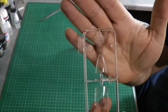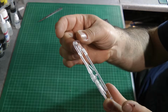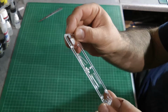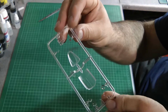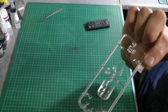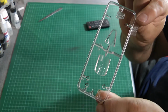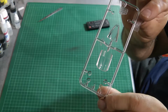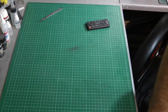As I said, there's a clear part for the instrument panel there, so that's quite nice. And you've got these lovely clear lenses for the cameras for the front nose, crystal clear actually. Sorry, gone out of focus there. Really, really hopefully you can see that nicely. Really, really nice. So yeah, that's a lovely kit.